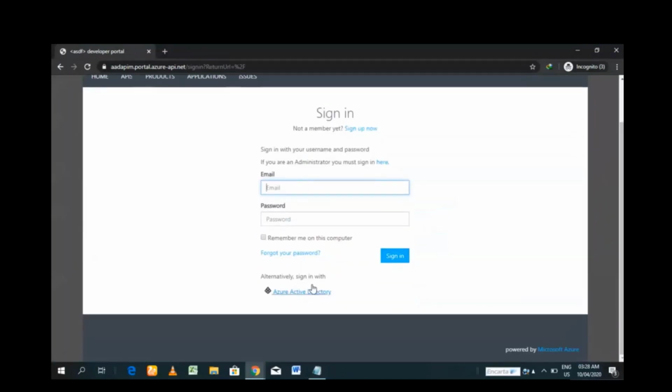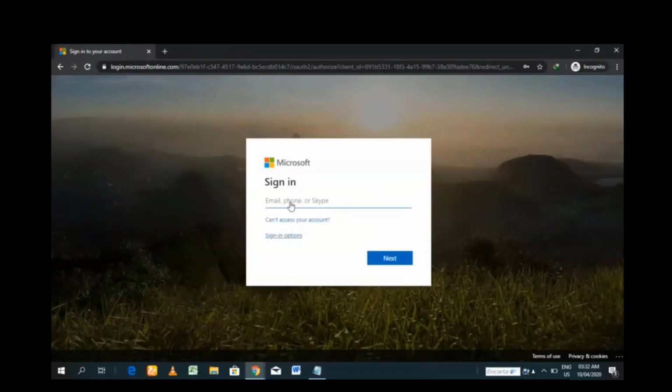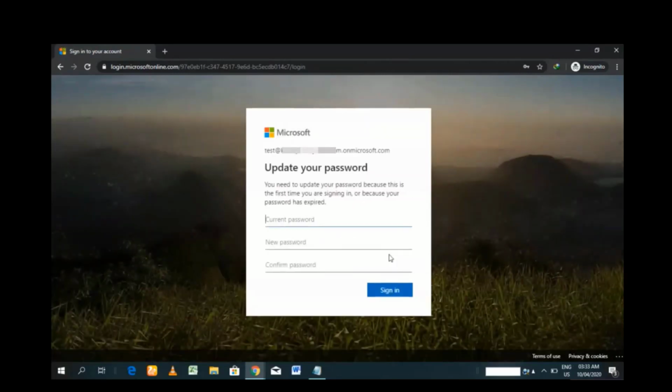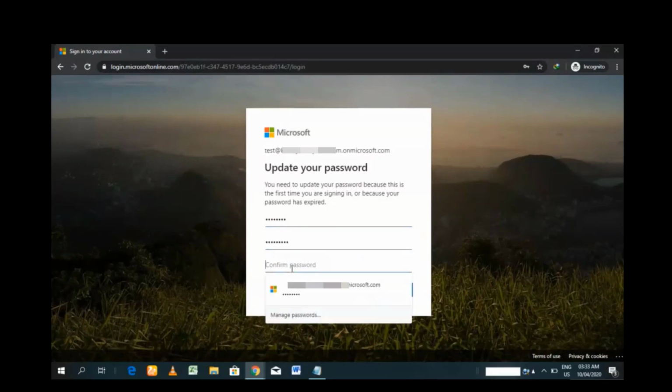I'm going to sign in with the Azure Active Directory. We'll enter the email of the user we created and the password. We'll enter the password, a new password, and the new password.